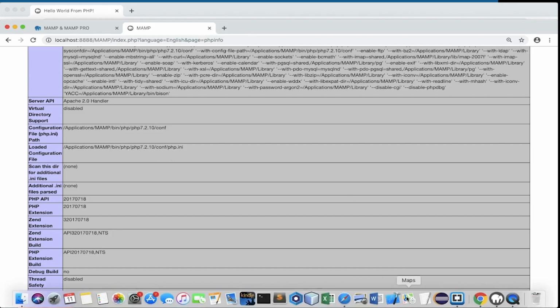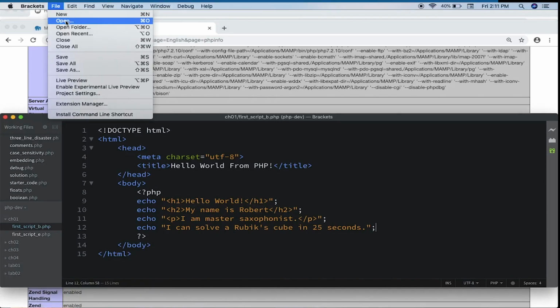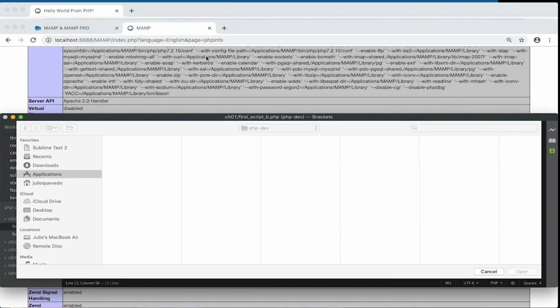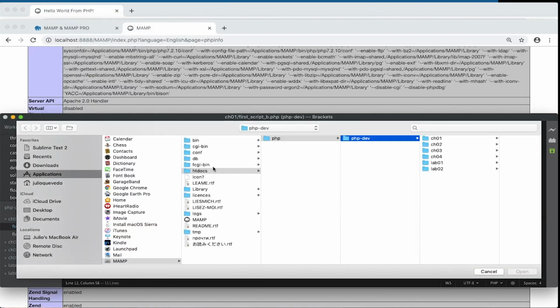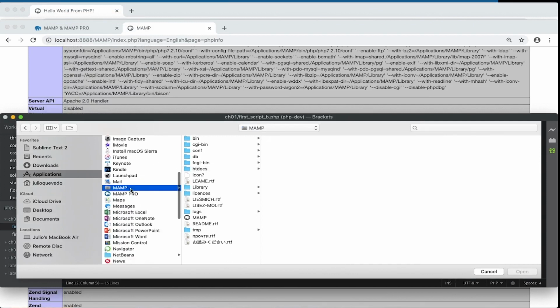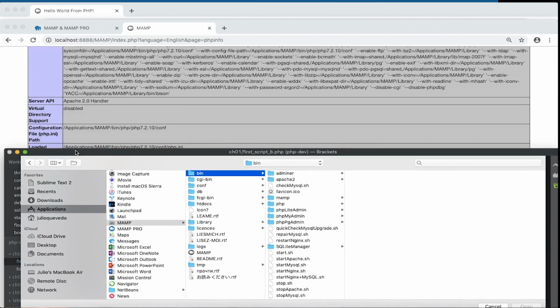Now let's see, you have MAMP right here, bin, let's take a look right here, bin, PHP, the version which is 7.2.10, config, and this is the file that we were looking for.